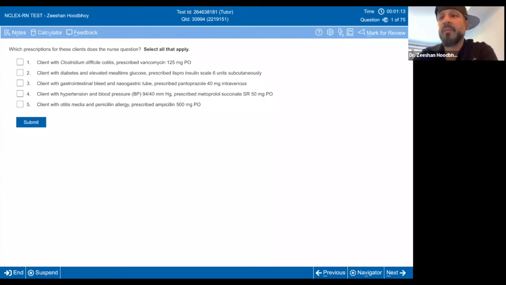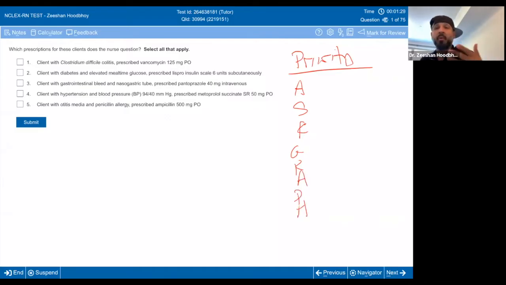Okay, so what is Ask Graph? So priority, right? Our priority is Ask Graph. This is a mnemonic I came up with as I was studying for boards, my boards, your boards, PA boards. I've taught them all at this point. So what is Ask Graph? Well, in reality, a lot of people think of ABCs: airway, breathing, circulation.